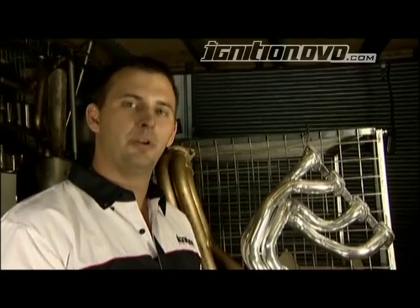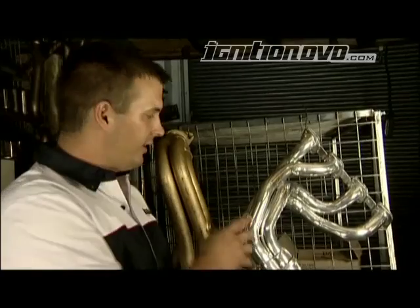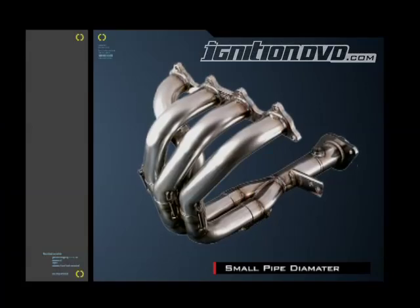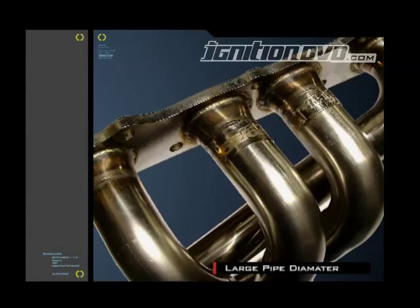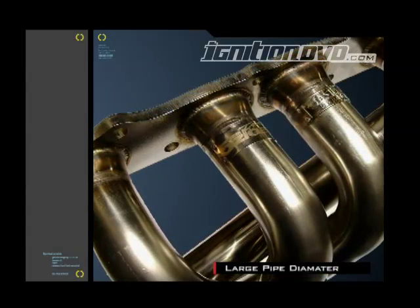The most important part when designing a high performance exhaust system for a naturally aspirated car is the exhaust manifold and the front pipe. In this case the exhaust manifold is actually called a set of extractors. The role of extractors is to extract the exhaust gas from the cylinders as fast as possible. One general rule of thumb we can apply to extractors though is in regards to the pipe diameter. Basically a small pipe diameter will give you better properties to make power down low and in the mid-range, but it will choke the power up top. However, large diameter pipes will enable more top-end power, however you will sacrifice low-down power and torque.